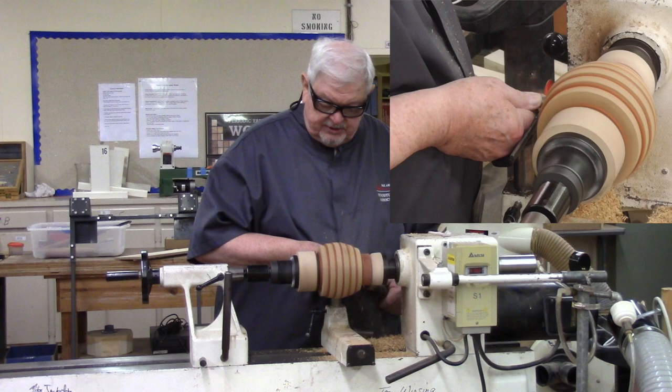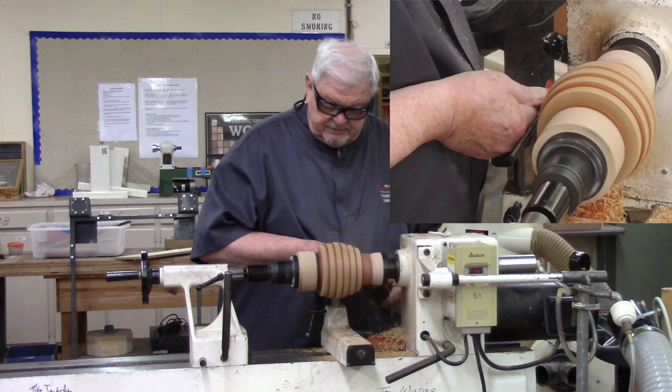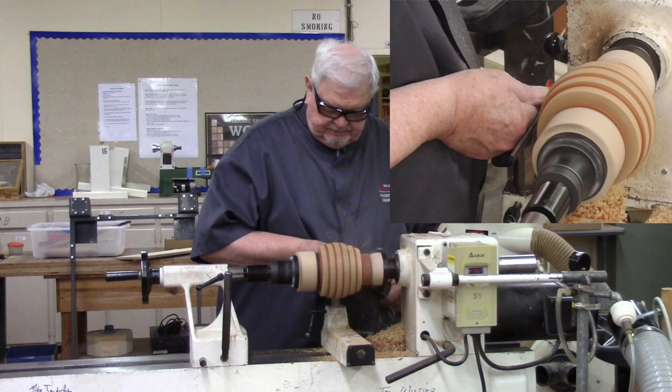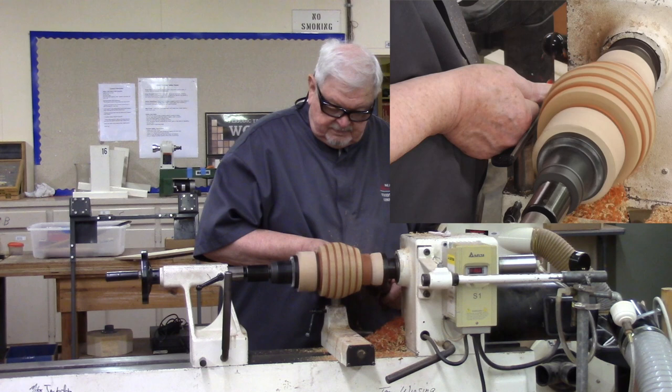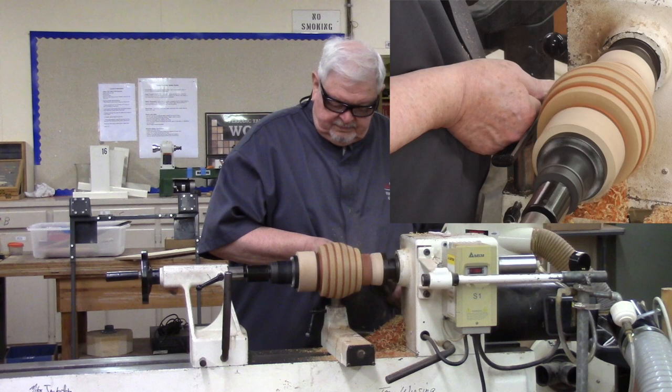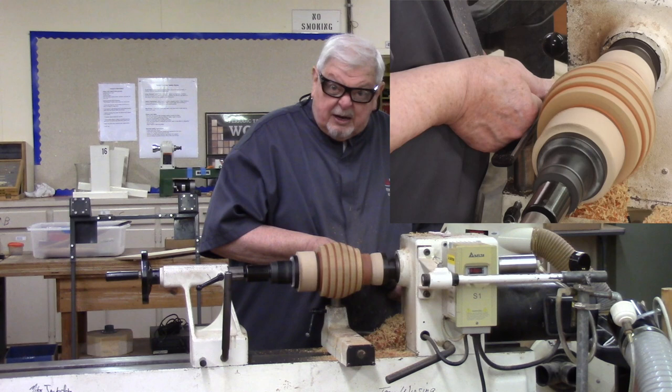Into the bloodwood. Into the oak. Into the bloodwood. Down to the oak again. Now I can push the tool harder through this, but I'm keeping it against the wood. I'm allowing the wood to cut itself and advance the tool. I'm not pushing.